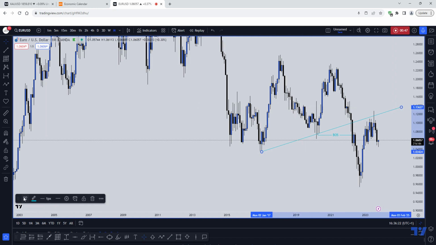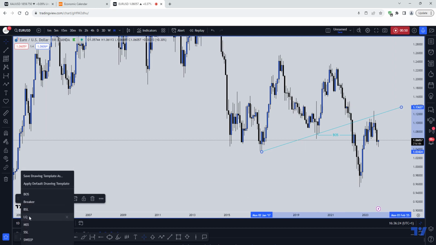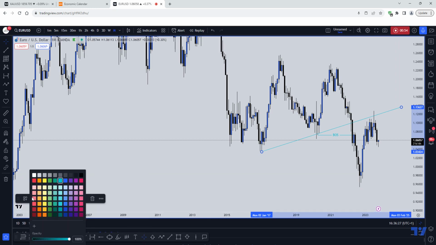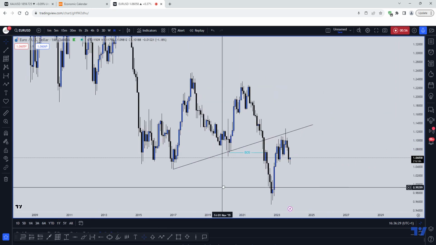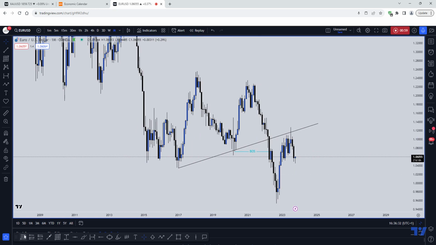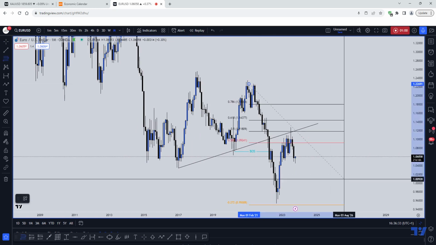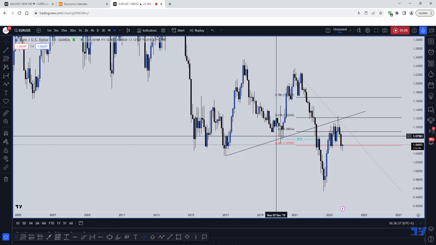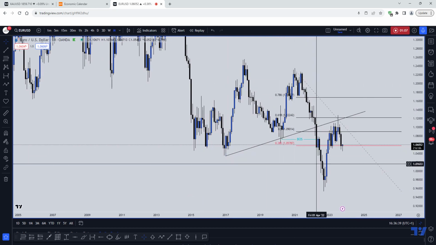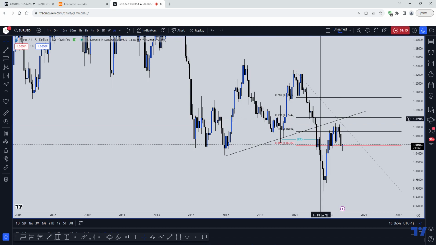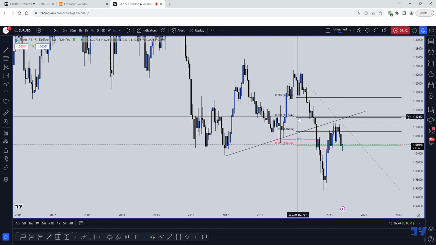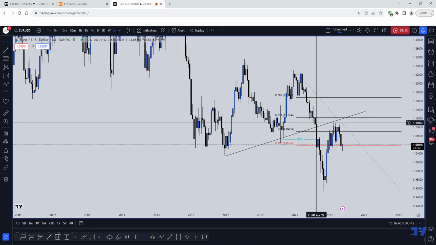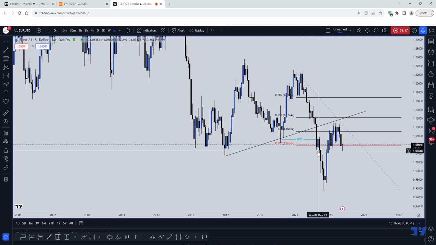Okay, so what we can identify is price made the bearish impulse to the downside, followed by the corrective move. Now, if we want to measure the retracement, we take our Fibonacci from the high to the low of the bearish impulse. So what we can identify, price broke below this ascending trend line with a bearish impulse. Then we made the retracement perfectly back up into the 0.618, filling the internal liquidity that would have been on this leg to the downside.